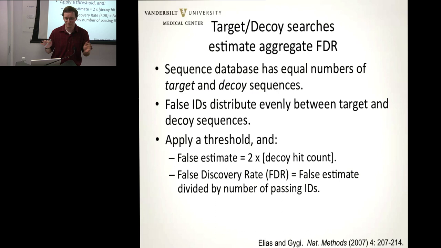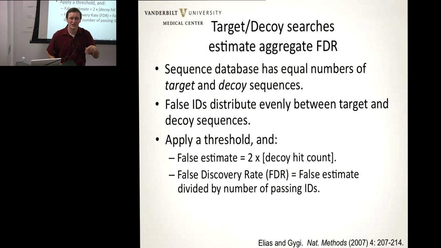All right, so let's sort all of our hits now, all of our spectra from best score to worst score. And now I'm going to throw a line right here and say anything above that is great, anything below that is trash. This is what we would call a dichotomy that we're throwing across this. So we're going to say that we have some number of bogus hits above that, which is to say hits to these decoy proteins in the database. And we're going to assume that for every one of those hits to a known false protein, we have another hit to a true protein that's also erroneous.